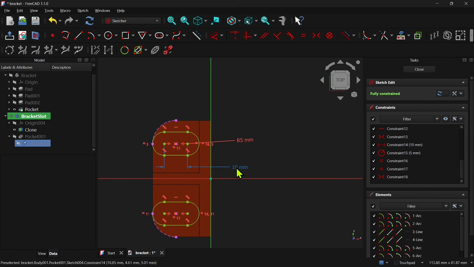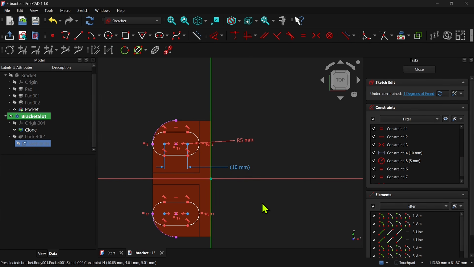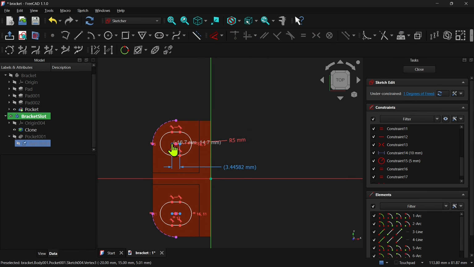Let's double click the 10 millimeters and we'll adjust this by eye. Now to do that, we have this reference here. We check the reference checkbox and hit OK. You notice we're under constrained and the geometry has gone white. This is now a reference dimension, which means it just holds reference and we can adjust the hold to whatever we want. So I can eyeball this into position. I'm going to set a length of 5 millimeters.